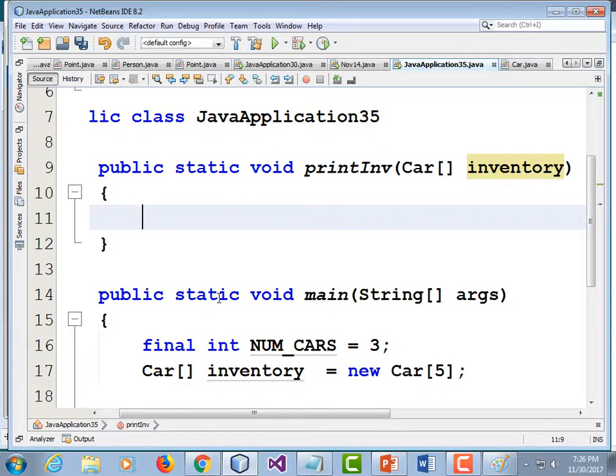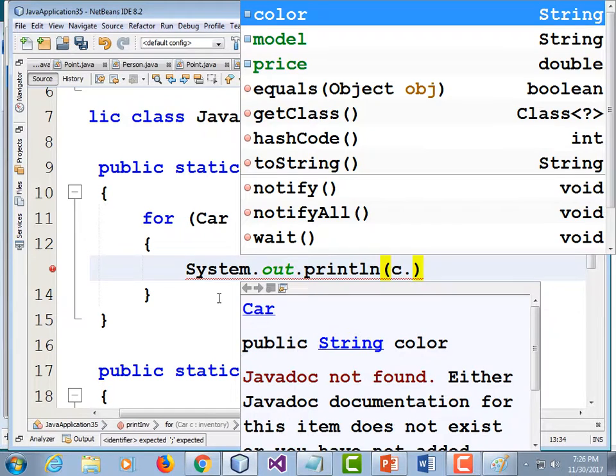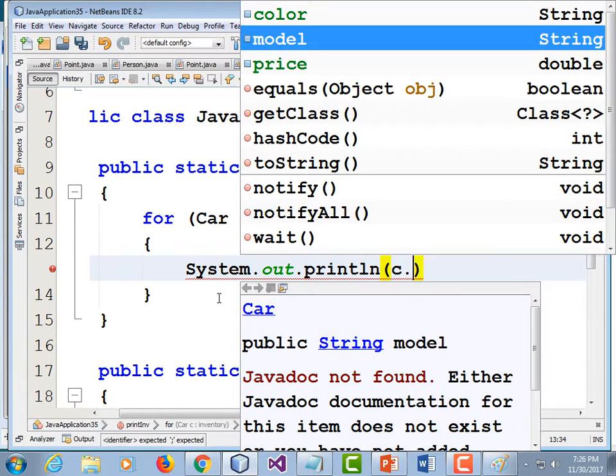All right, let's just use a for each loop to print out our cars. For car c in our inventory, System.out.println the car's model. That'll be enough.